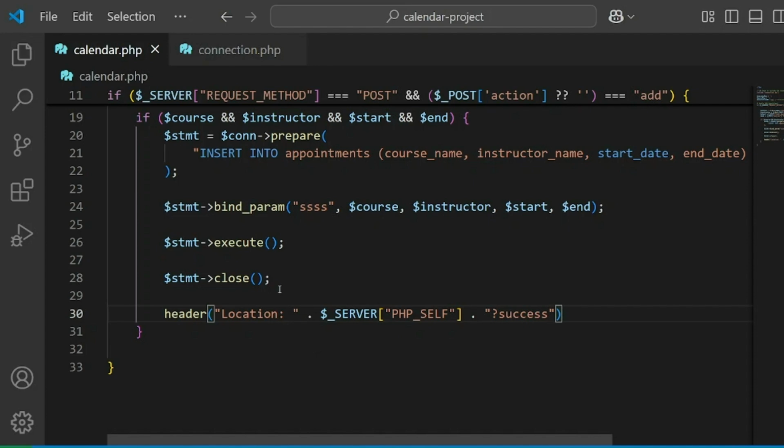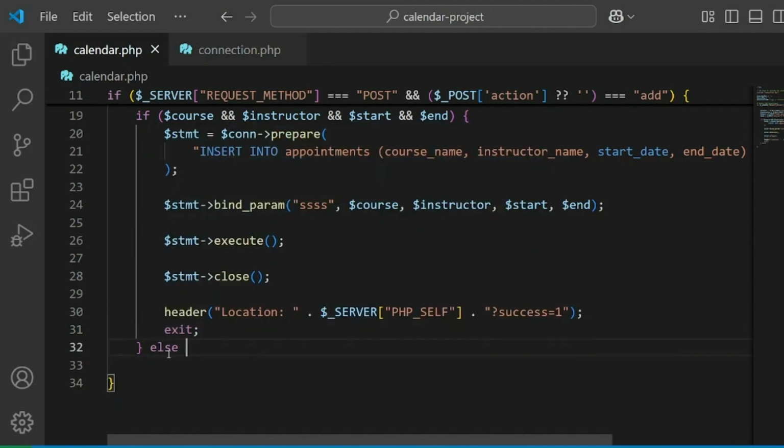If this operation happened successfully, I will send the user to this file with a parameter success equals 1. And we don't forget to put a semicolon, otherwise PHP will cry out. And then exit. Exit will exit out of this file.